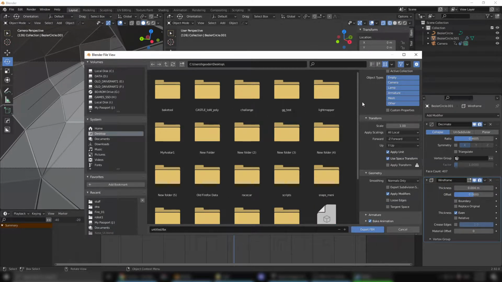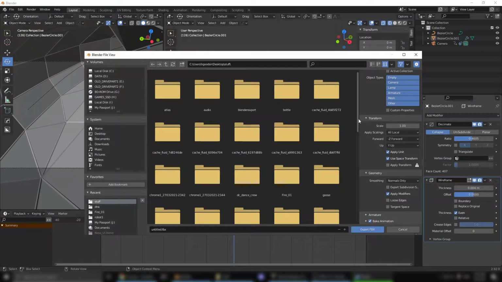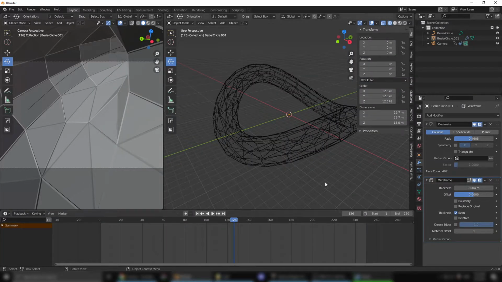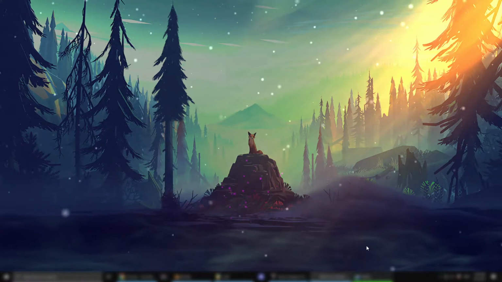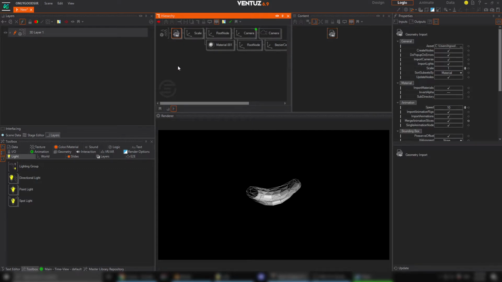I'm going to save this into my stuff folder. So here, and what I'll do is just overwrite the existing one I've done already. So this tunnel loop, the one that I showed you at the start, I'll just export that, and that'll just overwrite this. So we're using this one that we've just created. It should have been exported now. Shouldn't take much longer. So now we've got an empty Ventuz scene. What you do is go to the location you've saved your FBX and drag that FBX into your Ventuz scene.